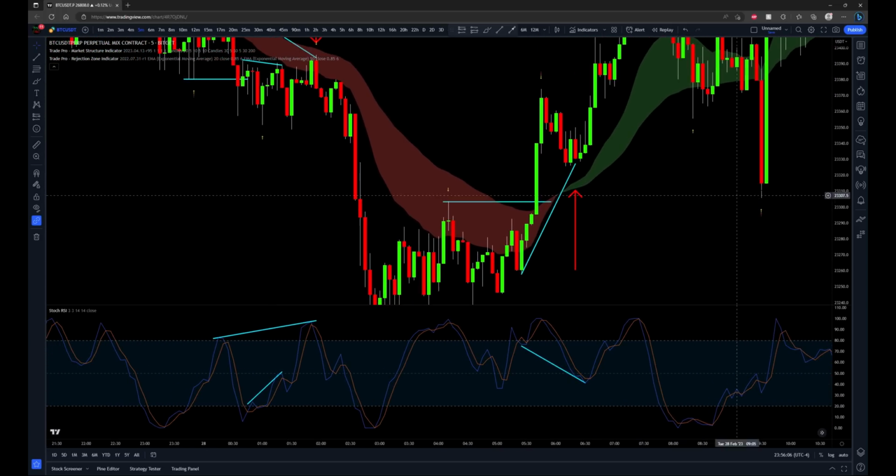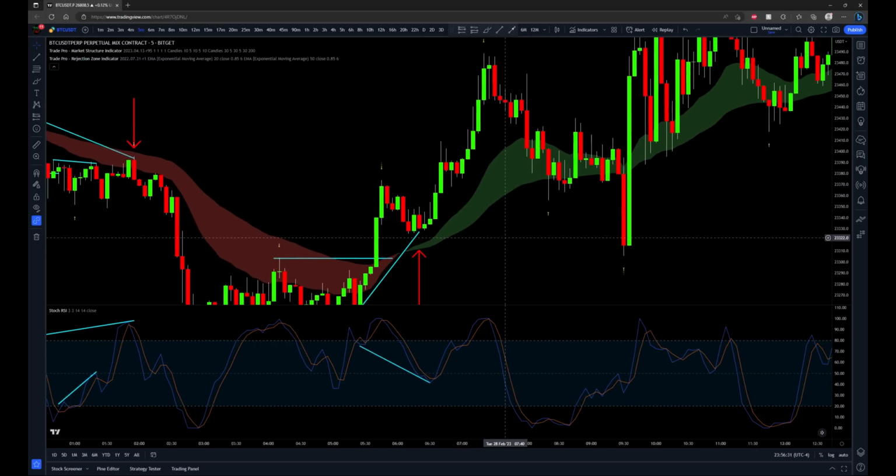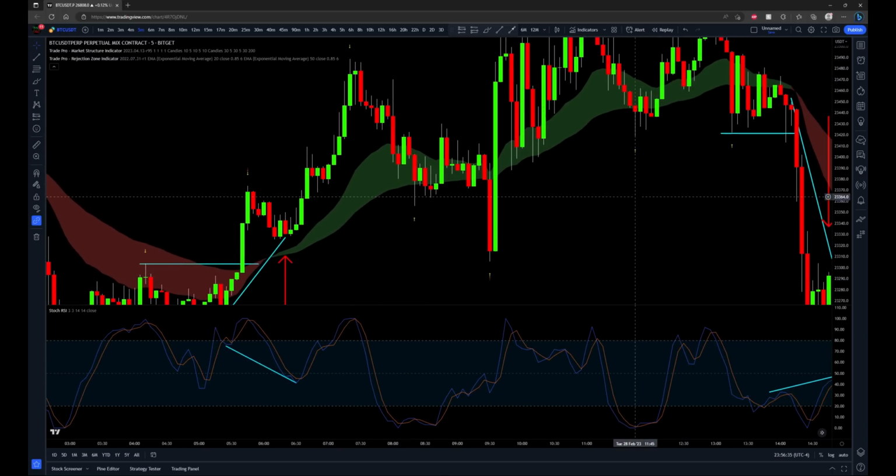Next one, here it is. We're looking for our shift. So we have a bullish market structure break here on this candle. Then we get a green cloud. So once we have both those, we're looking for a hidden bullish divergence, which does occur right here. Higher low on price, lower low on the indicator. Hidden bullish divergence. So we're looking to buy this pullback here, expecting another move to the upside. And that's what we get. And we can move on.